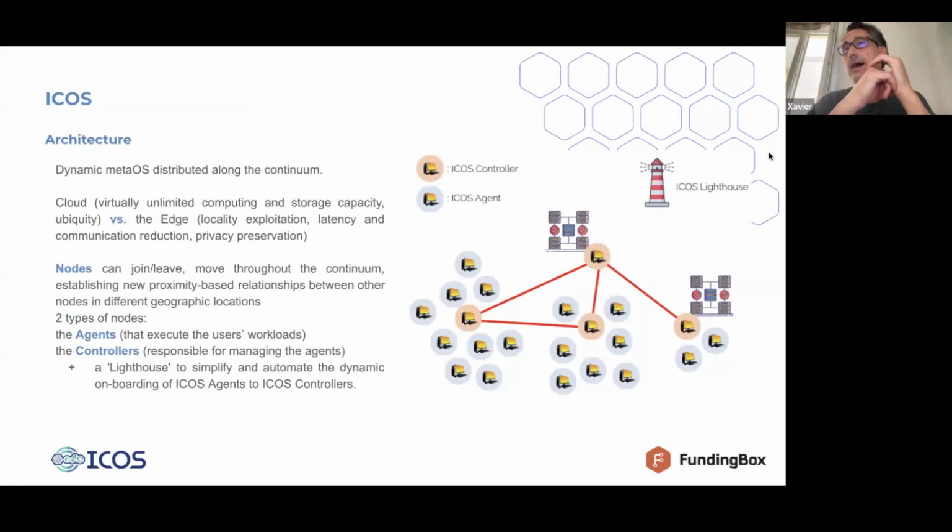I was about to say easy, or simple, but actually it's not. So the point is that since the very beginning we thought that it would be something complex, we tried to generate a high-level, conceptual architecture distributing the set of devices, forget if it's on the edge or in the cloud or whatever, right? So we are distributing software, because at the end MetaOS would be software. This software piece is distributed or deployed as two suites: one that would be the agent and the other one that would be the controller. It would be the set of functionalities that have to be included in each one of them.